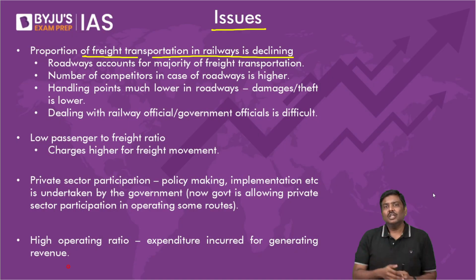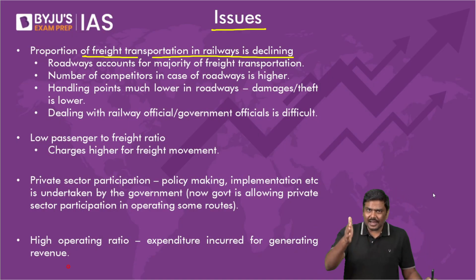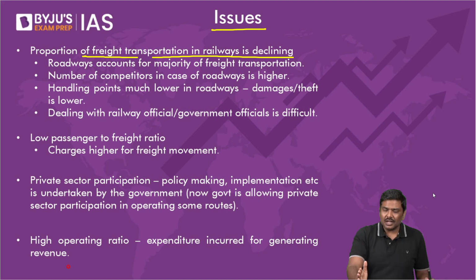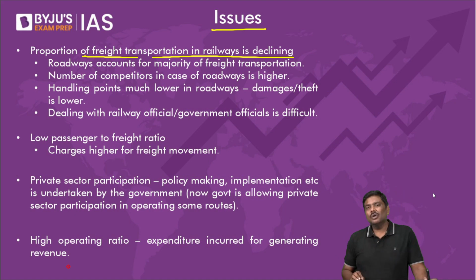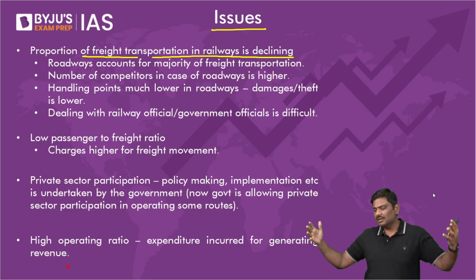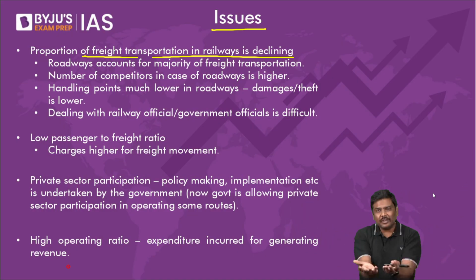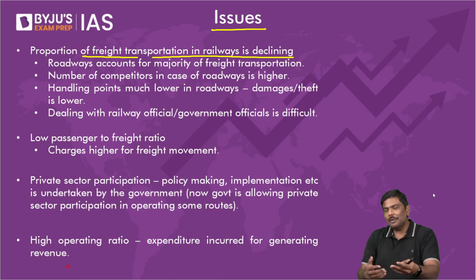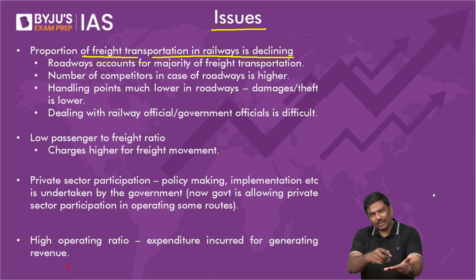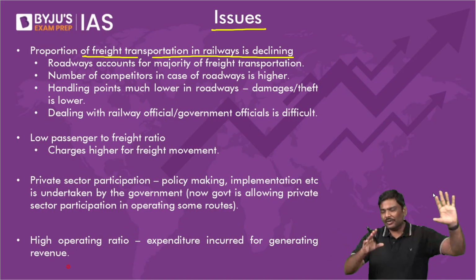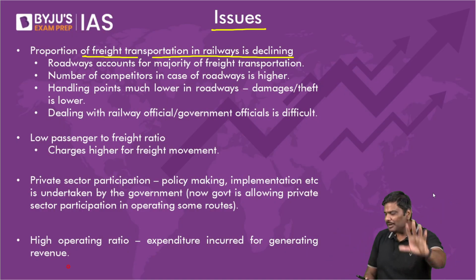Third one, if you want to transport goods using railways, you will have to go to the railway station and deal with government officials. Now, do you think dealing with government officials to transport anything through railways is going to be a very easy thing for you? A cakewalk? You went into the government office, the officials were waiting with a cup of chai for you, they will fill in all the forms, they will do every work for you. Have you ever experienced that in a government office?